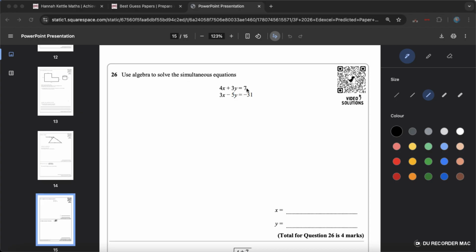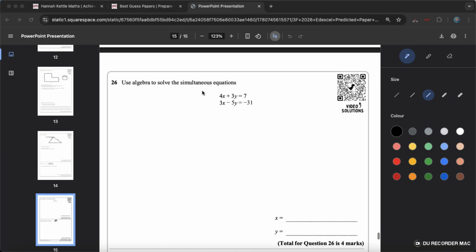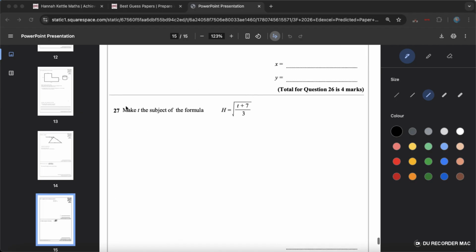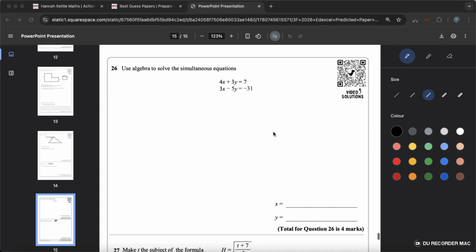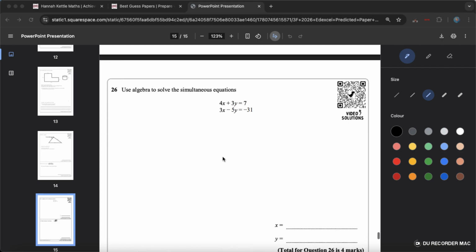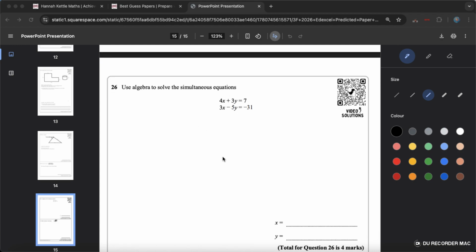So, this one I think will come up in maths paper 3, because paper 1 was light work and paper 2 was rough and there was no simultaneous equation or trigonometry or none of that, so I don't know. In today's video I'm going to help you solve this and the make-the-subject formula, because I know how hard it can be. Bear with me. I think this one will be good for you from foundation, even higher tier.